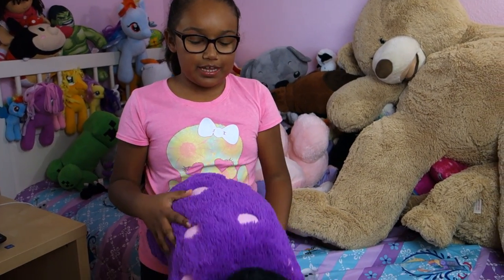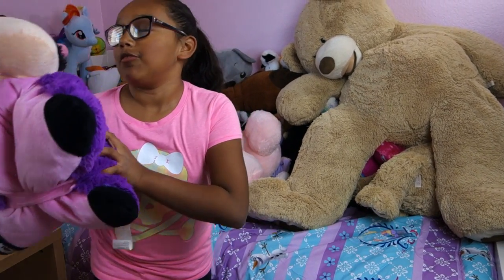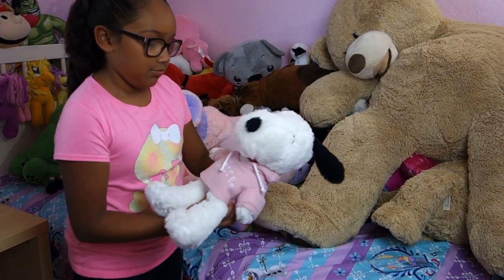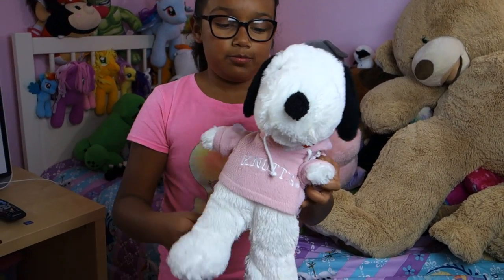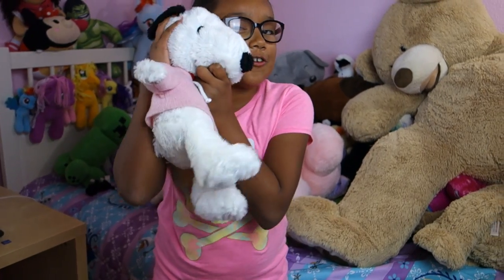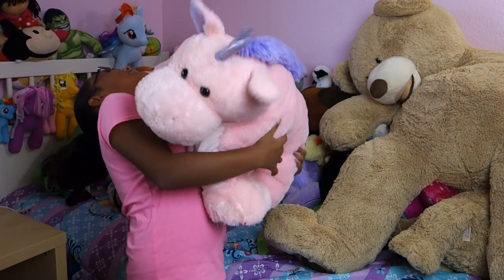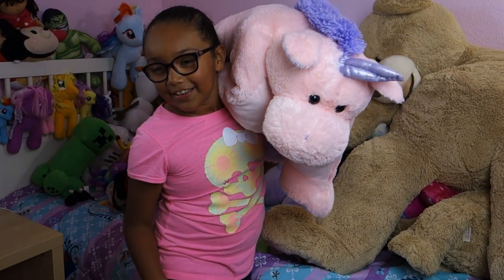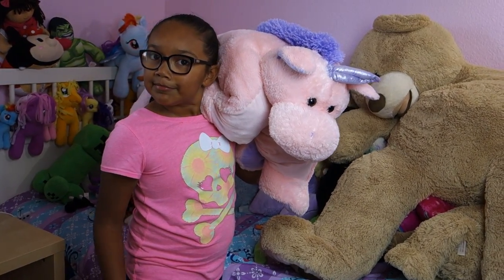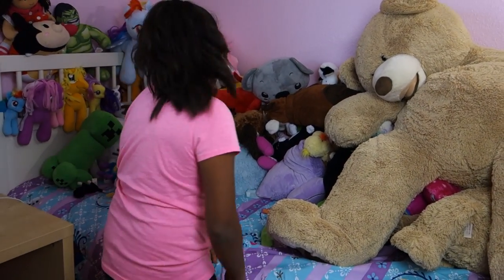Another pillow pet — that's a ladybug. I don't know why it's pink and purple; I thought ladybugs were only black and red. And white, from Snoopy — it's from Peanuts. It has a little sweater, oh so soft. This is a medium-sized pillow pet — it's a unicorn. You can do the same thing as my other pillow pet, it's just bigger. And we got Minnie Mouse.